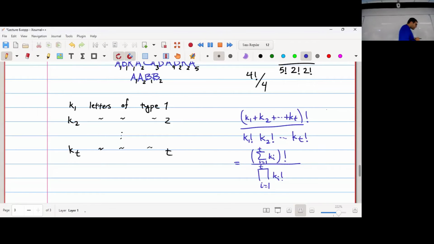We actually also proved something in number theory. I mean, it's a very simple theorem now. But here's the thing. What was I doing here? I was counting the number of ways of doing something. I was counting the number of ways of ordering the letters in a particular word. So the number of ways to do something would always be a natural number, right? So this means that this thing is a natural number. So it means that the numerator is actually a multiple of the denominator. So this is a technique that we will use as well.